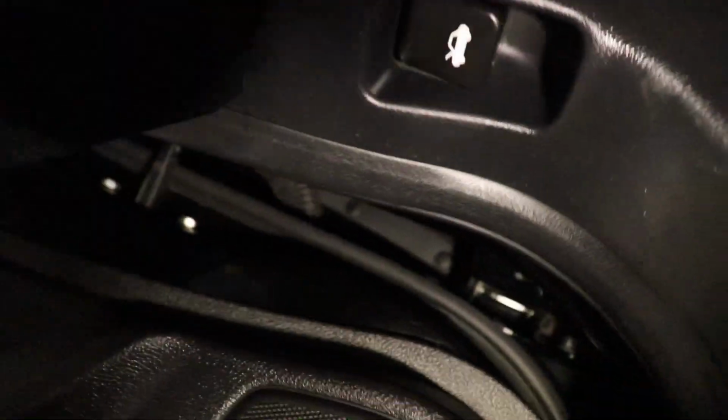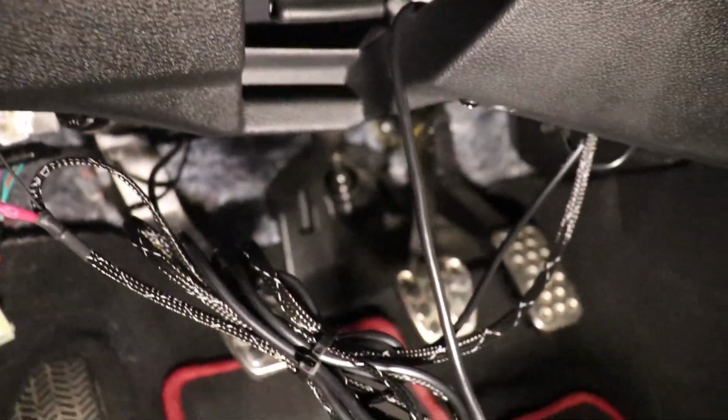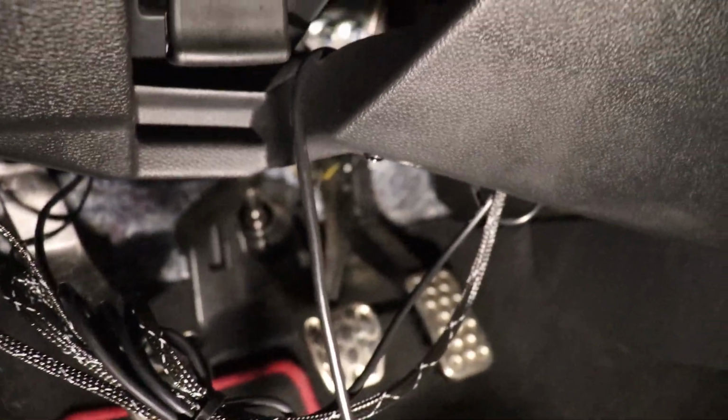Other than that, you just got to figure out how to keep this nice and tidy. This is gonna look a lot better when I'm done, but figure out how to keep this nice and tidy, and then after that we're pretty much done, and we're gonna put some corn in this bad boy and we'll be good to go.